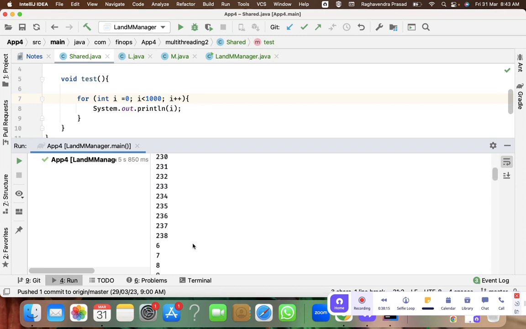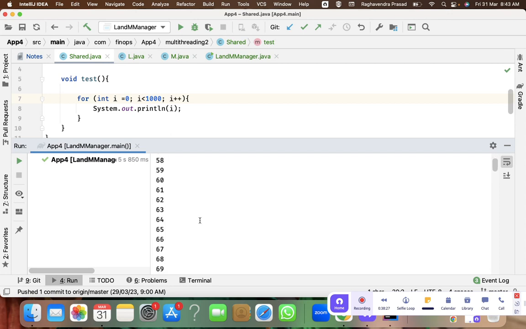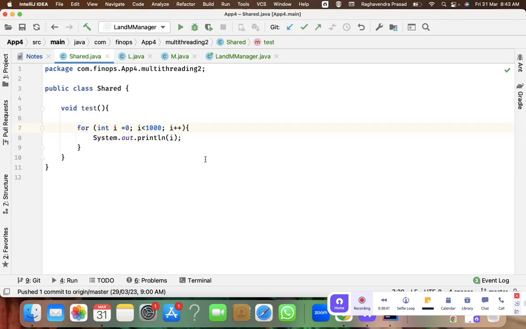See, again it is all mixed up. Here it is 200, again it is 6. Somewhere very long back, the second thread had stopped with 5, and the 6 started after some 200, which we saw just now. See here, after 238, again the second thread has come. So it's all mixed up, it's all simultaneous. That means the same shared resource is being used by two threads, and it's all mixed up, so we'll lose the data, right?